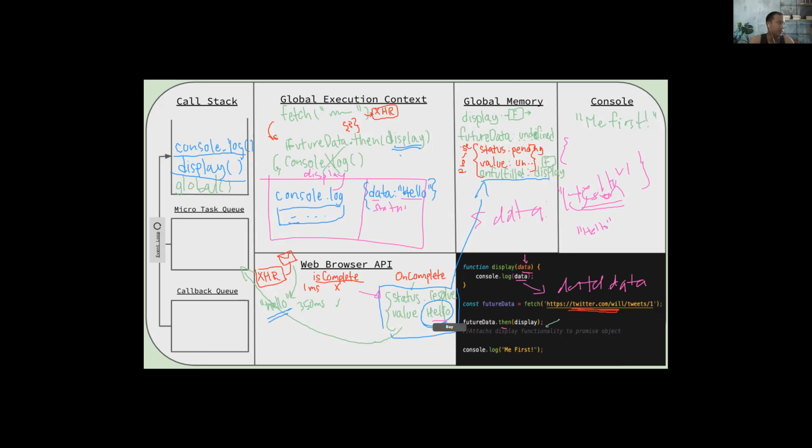Is it just hello? That's a really interesting question. We'll dig deep on that. I think that's why when we use fetch, we usually have to parse JSON, but when we use Axios, we don't have to do that because they already did a lot of things before we get the data.